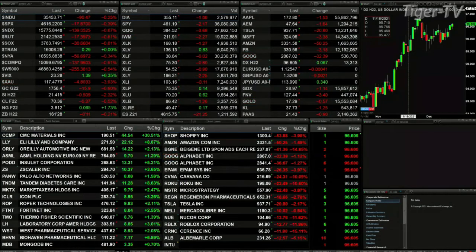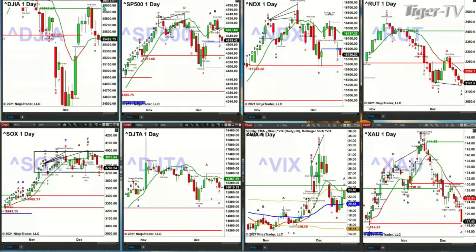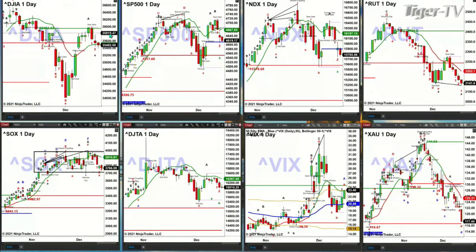That's the initial reaction. Let's go over and take a look at my cash index charts to get a feel for what they're communicating — not the knee-jerk reaction. We begin by looking at the upper left-hand corner, which is the Dow Jones cash index. Prices are testing that green oscillator and change line; the level there is 35,503. If price is able to close above that, a key level of support will have held.